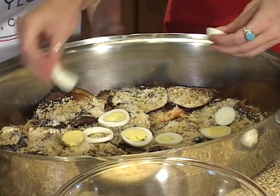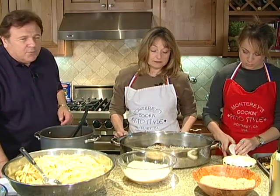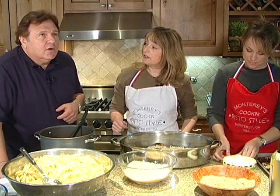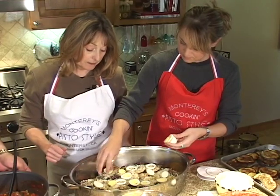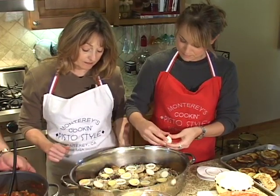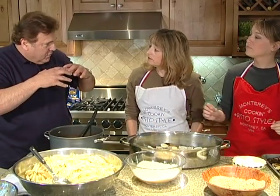Pasta crescata. I can't believe I found it. How do you spell that? C-R-E-S. Crescata. I think it might even be dialect. I couldn't believe I found it in this one cookbook. I think it means to envelop, I believe.